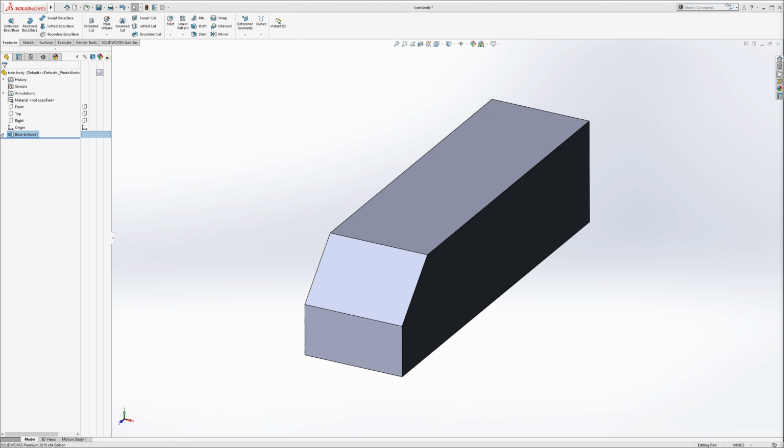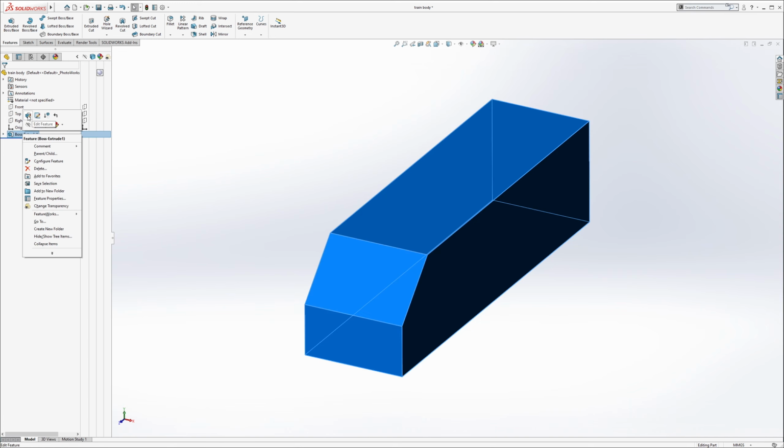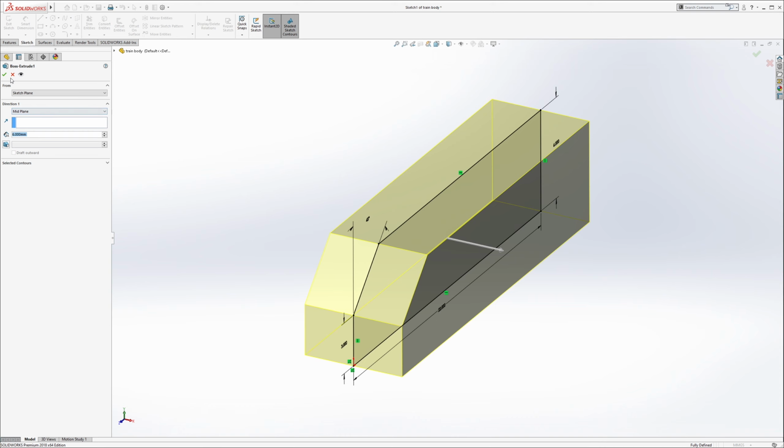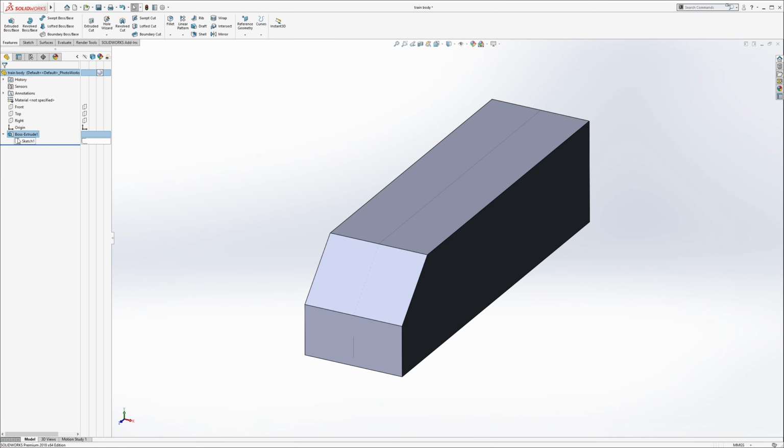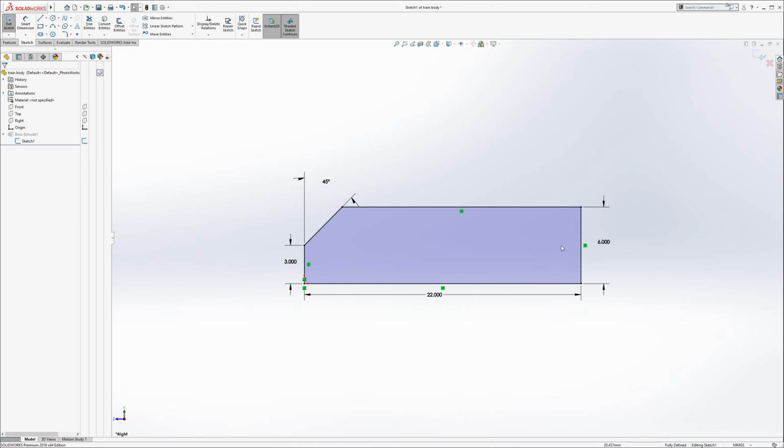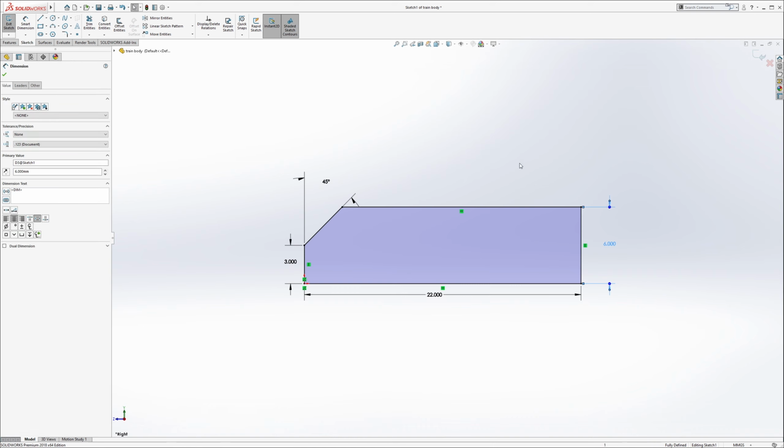We have our boss extrude, hit the drop down menu, we have a sketch. And this actually just records each thing so that if we continue making features or sketches, it will log that into the design tree. So for example, if you want to go back and make a change, you can go in and right click it and hit edit feature and make your desired changes. Or you can also hit the drop down menu, hit edit sketch, and you can always edit your sketch, hit F to zoom in and change whatever you need here. So that's one good thing about SolidWorks, it has parametric modeling.